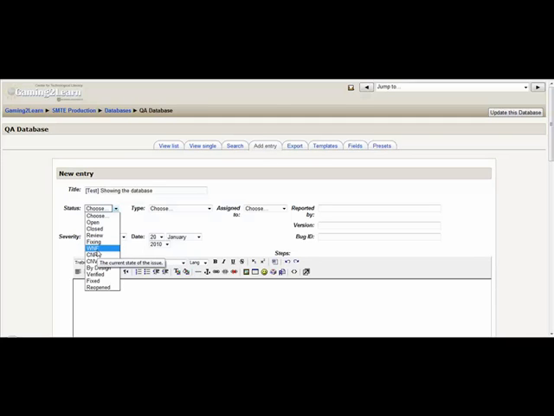WNF stands for will not fix. That means that the bug is either too small of an issue to concern ourselves with, or we just don't have the time to fix something like this. Once it's will not fix, we'll have to send it back to anybody who has a say in whether or not it should be fixed, and then once it's determined that it will not be fixed, it can be closed out.